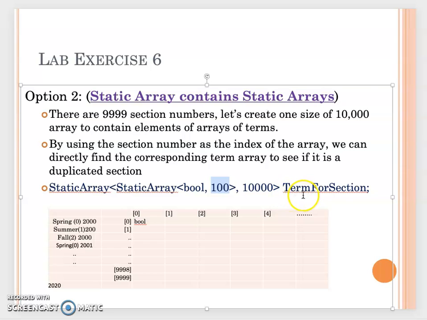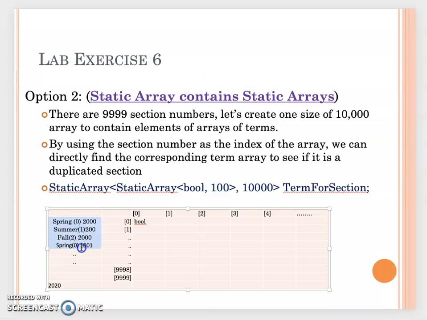So you can call this one the term-for-section array. Every time we have a new section, you just need to convert that section number to an integer. That will be the second index value. Then here you have your term.